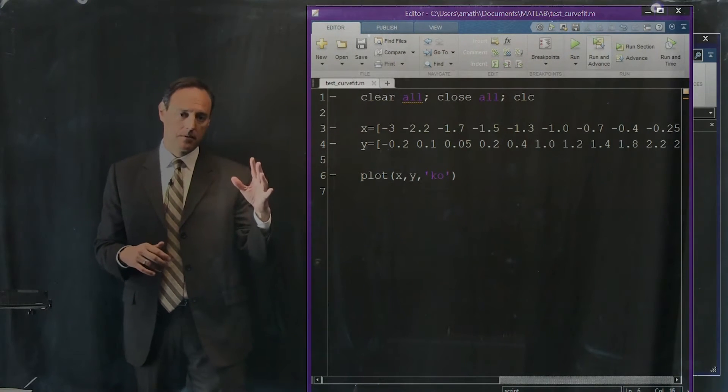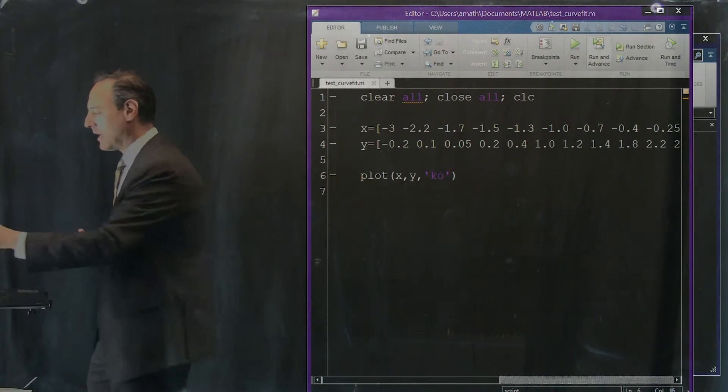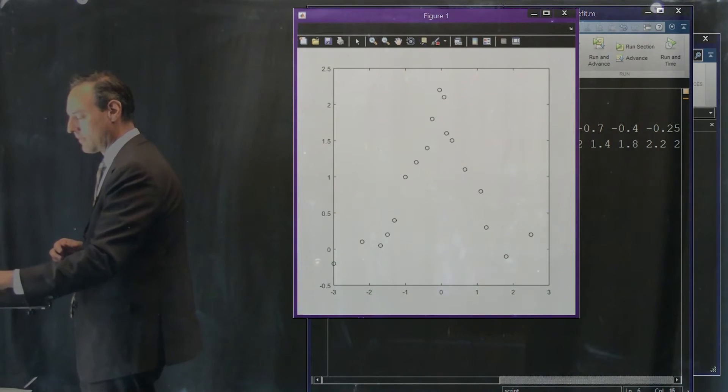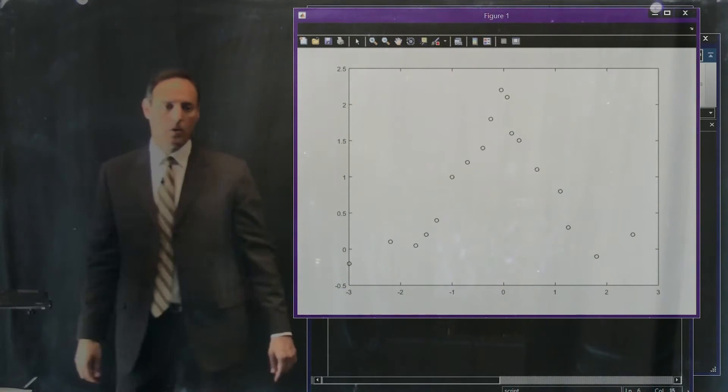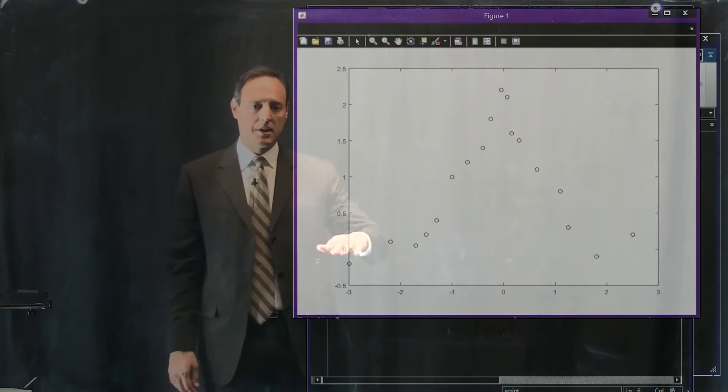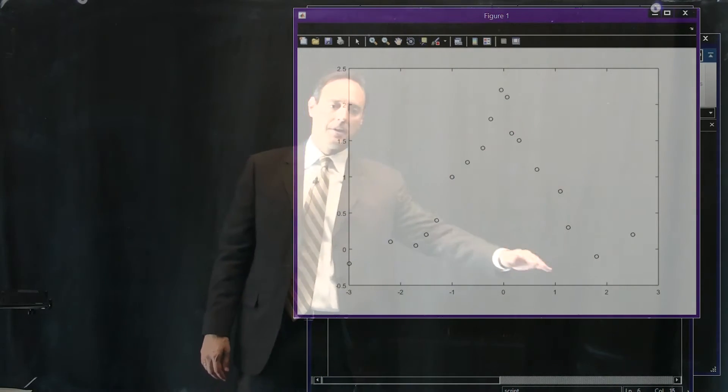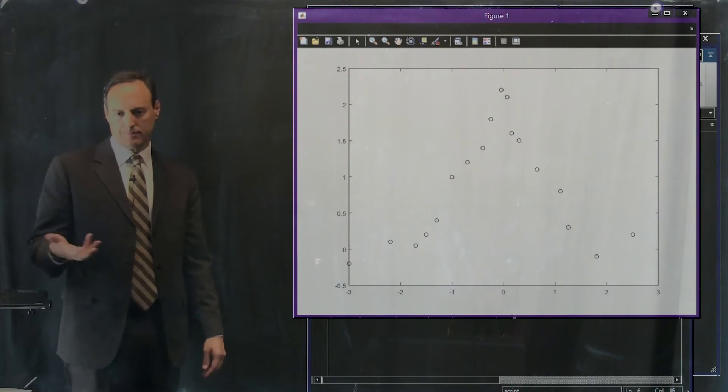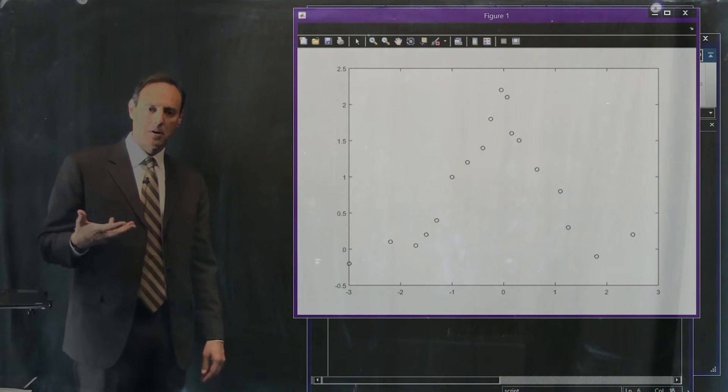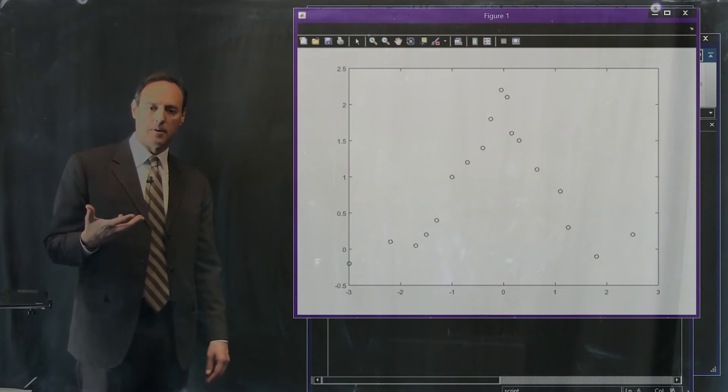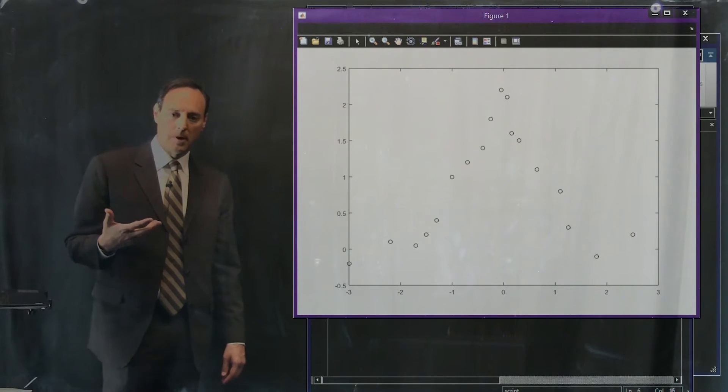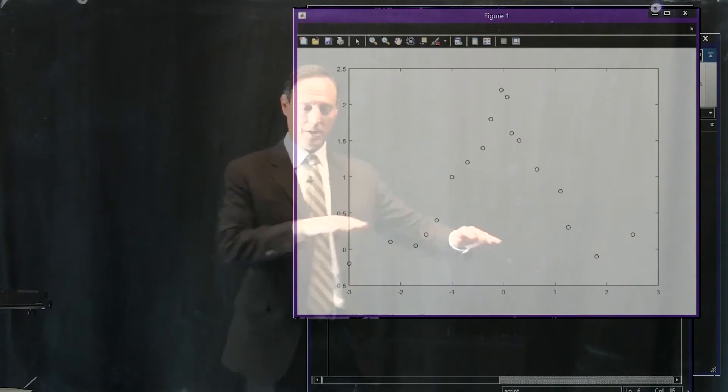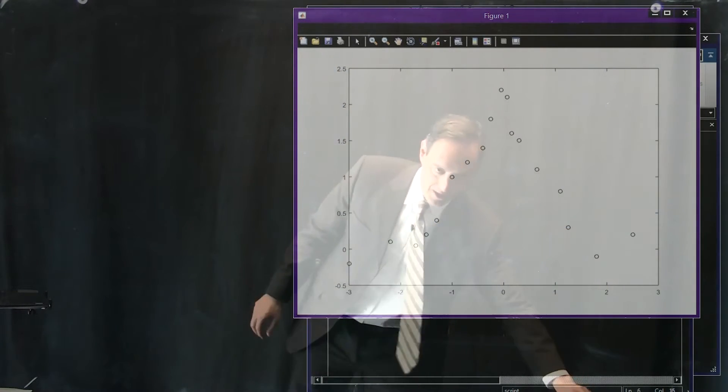So I'm going to have some new data here and let me just show you what the data looks like. Here it is. So this thing looks like at zero it comes up and then it comes back down to zero. Still not that complicated of a function but clearly not a linear fit or even a parabola which would try to do this but wouldn't catch the flattening out at the edges.